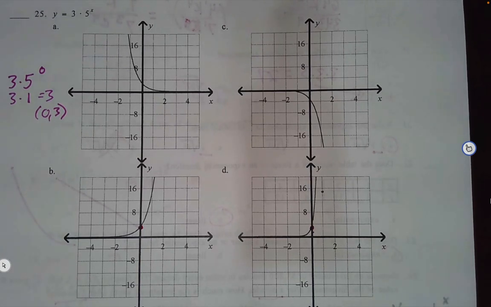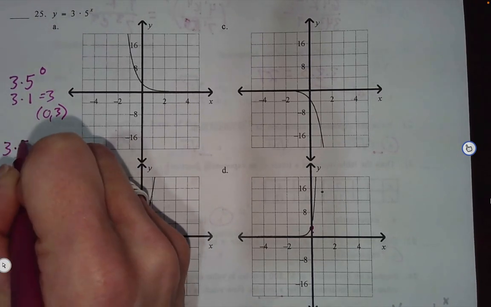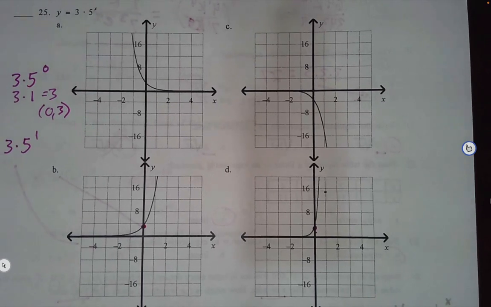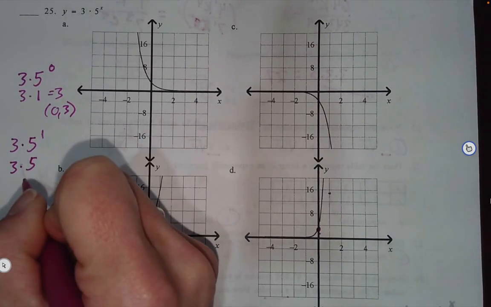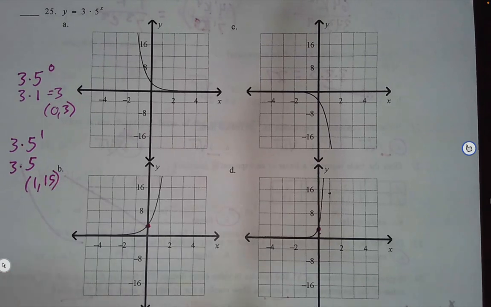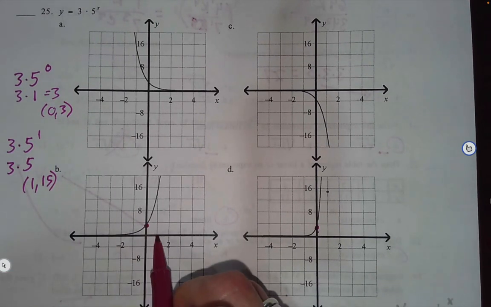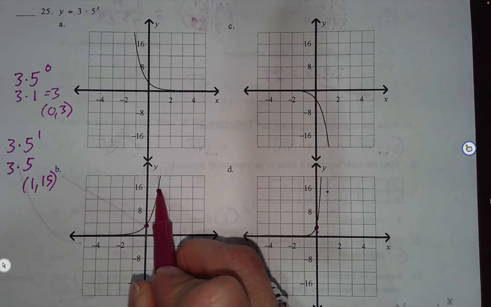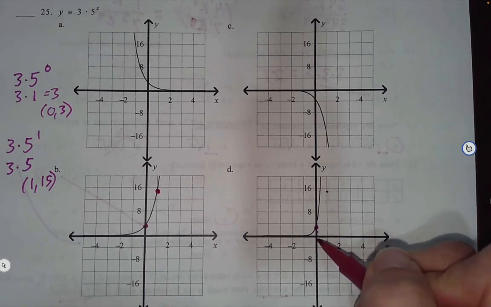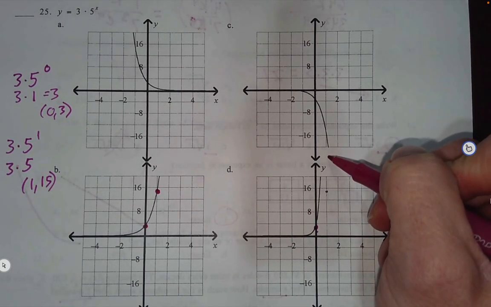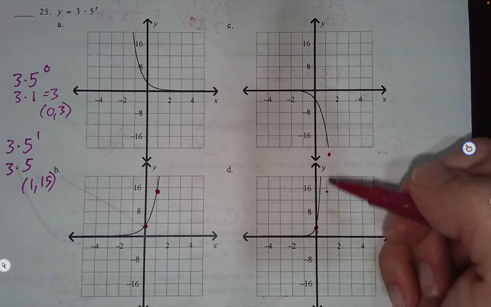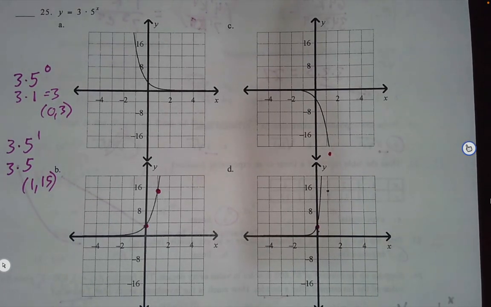Y'all help me pick another number. What one do y'all want to pick? I wouldn't go too high, or even like a negative 1, or 2, or 1. Let's even just plug in 1. 3 times 5 to the 1. What is 5 to the 1? 5. So 3 times 5, and it's what? So if I plugged in 1, I got 15. So this one, if I go over 1, I am up at about 15. This one, if I go over 1, my goodness, I'm way off the chart at like probably 30 something. So which one's my answer? B. Okay. I have that one.